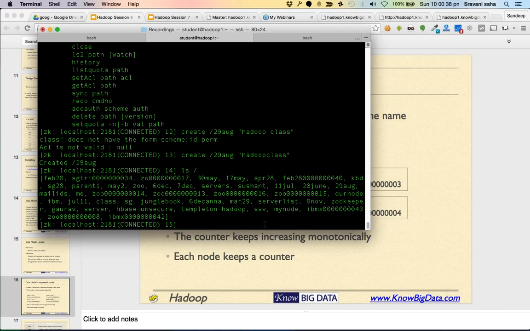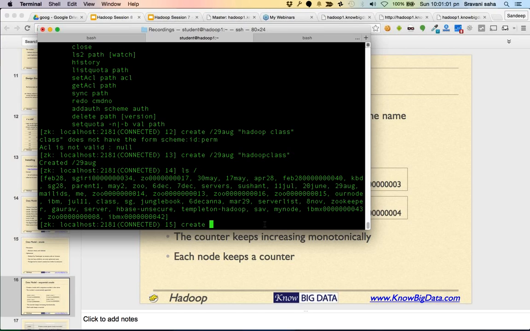Now, all of you can create as you are connected to this. If you create your own ephemeral node under this, after this session, as soon as you disconnect from the server, your nodes will disappear. So let's say I want all of you to give the attendance.